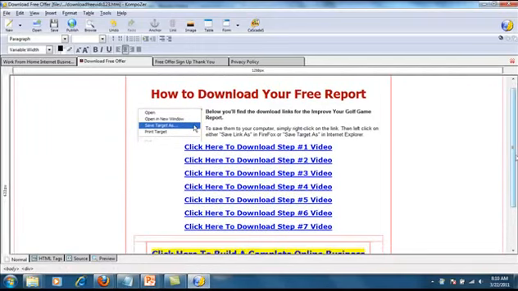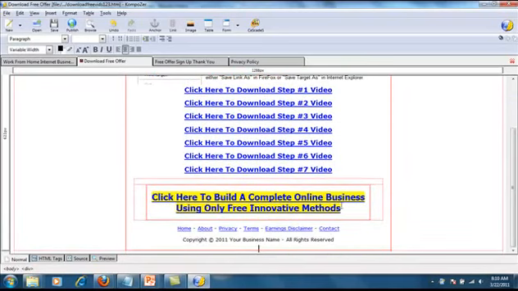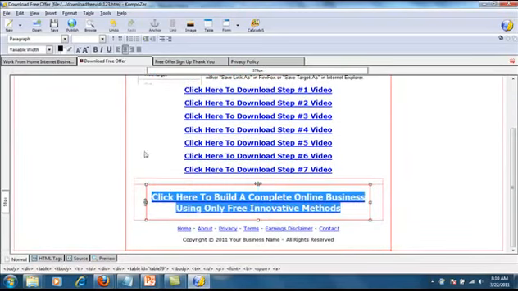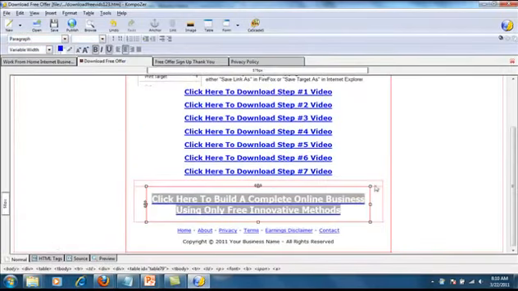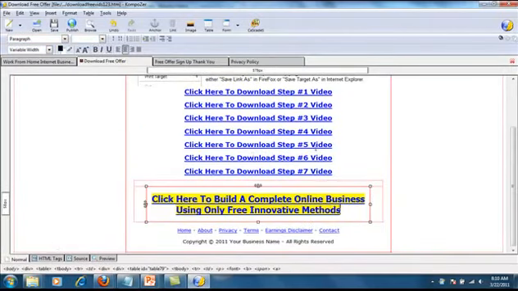They're interested since they signed up, so you may as well have another relevant offer to make money from. So you can come down here to the source code and copy and paste in your special offer details, and right here your special offer could display. So that just gives you another option.